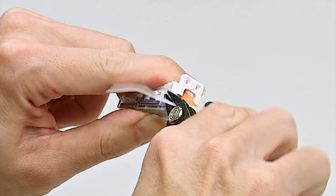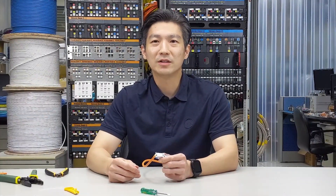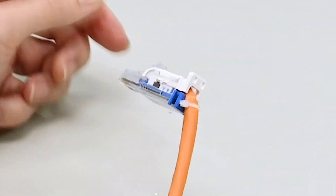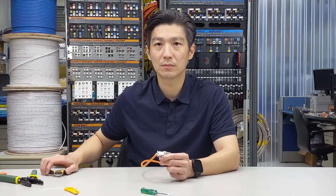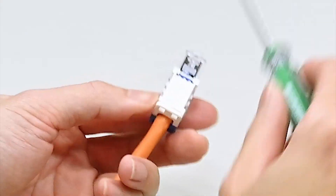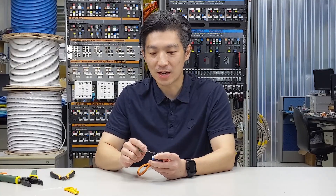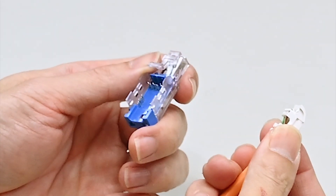Cut off the excess and it's done. For transmission stability, the cap and the plug are firmly locked once terminated. In case you have to re-terminate the plug because of wrong wiring, here's how to take it apart: first cut off the cable tie, then use a flat screwdriver, insert it along the chamfer of the plug, slide in and lever. Once you've done one side, do the same on the other side, and you'll be able to re-terminate the wires properly again.